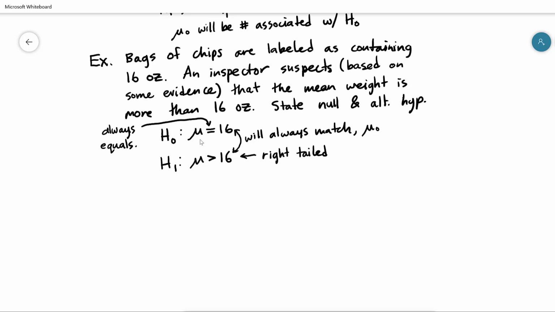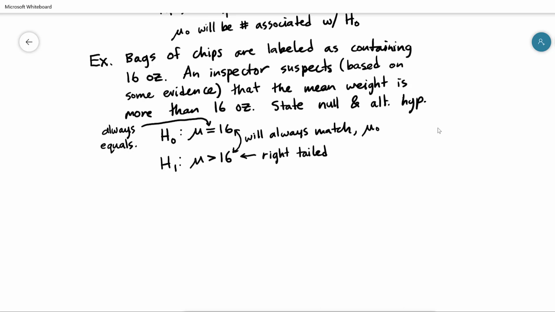So we'll never use another symbol here. We'll always use an equal sign here. Even if the phrasing up in the question makes it seem like maybe we should use a different symbol here, it doesn't matter. We will always use an equal sign. And again, we will talk about that a little bit more as we do some additional examples.